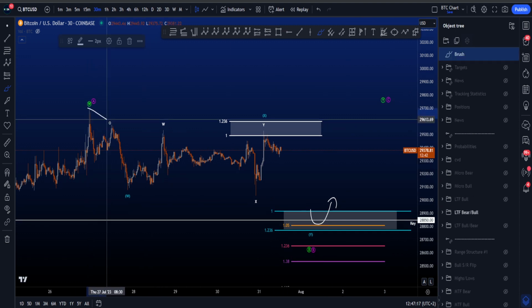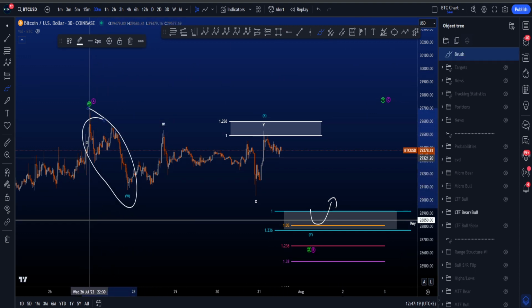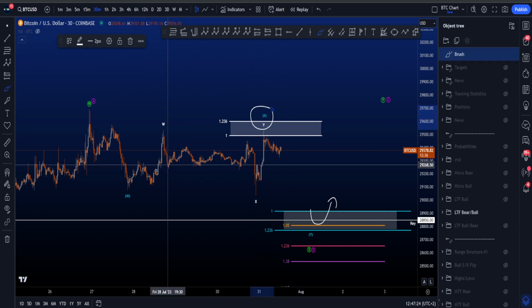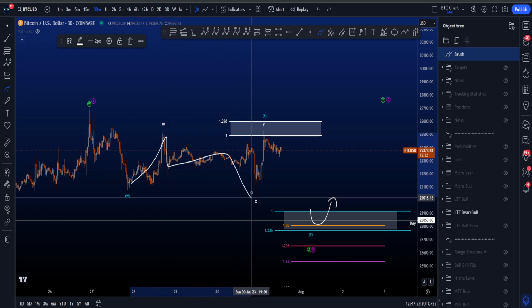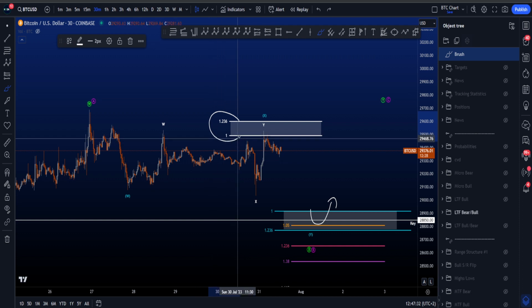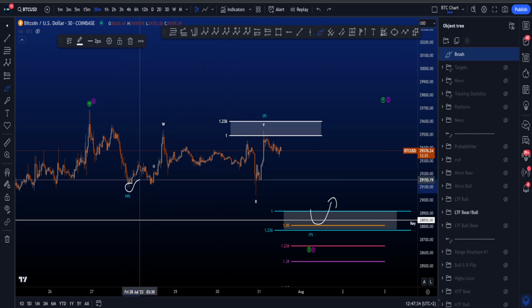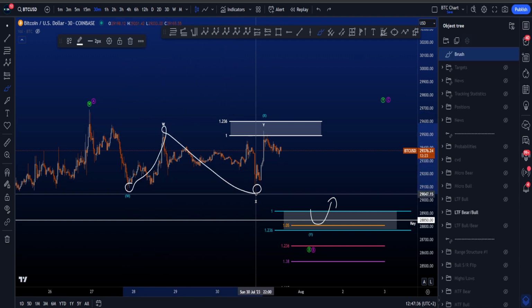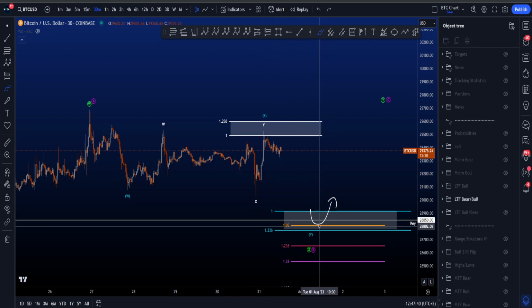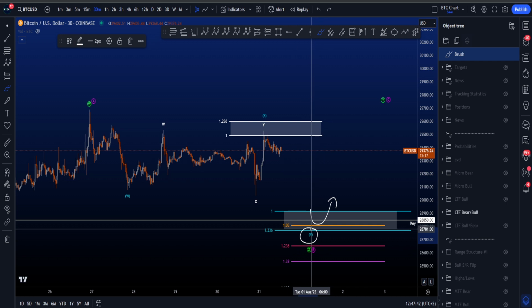And now this move down is labeled as a W in a zigzag to the downside. In wave X, we have a complex correction, which then is forced by itself a W zigzag, then an X zigzag, and another zigzag to the upside in a wave Y, hitting the most common target area for a wave Y, taken from the low to the high of W to the low of wave X. And we are now looking for a 3-wave structure to the downside to finish the blue Y.